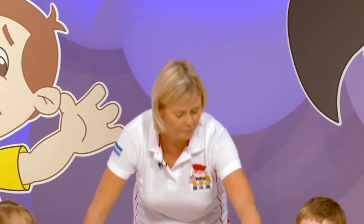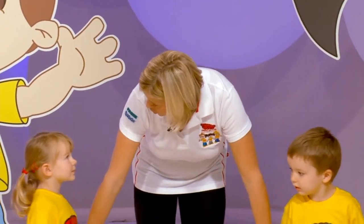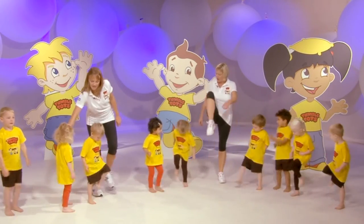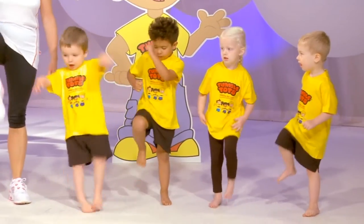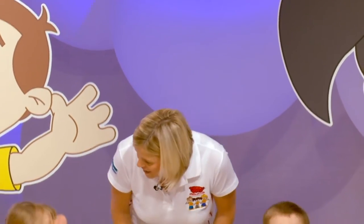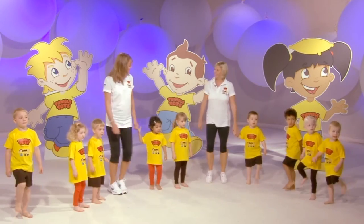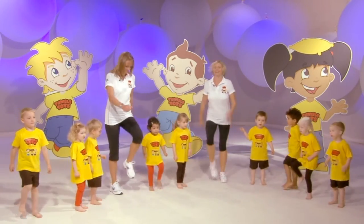Okay, now then. We also need to do some marching. Can you show me how you march? Can you lift your knees nice and high? Oh, that's lovely marching. So, let's have a try with that music. Are we ready? Can you get those marching legs going? Can you hear the band? Come on, let's march to the music.